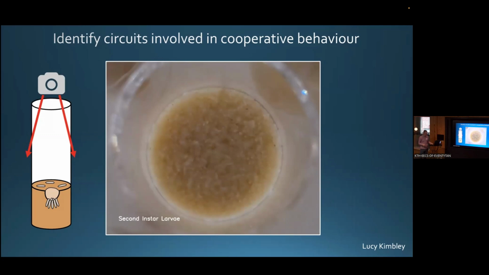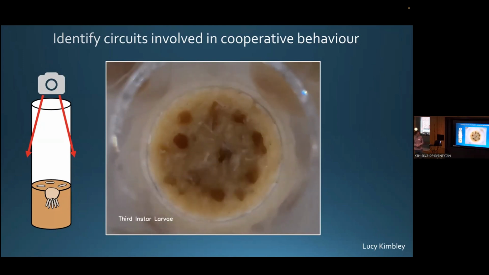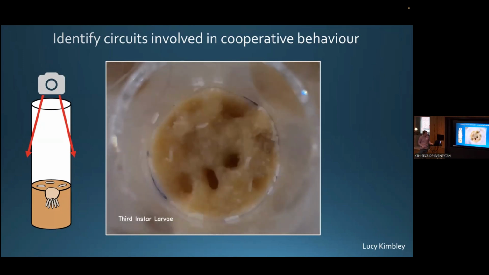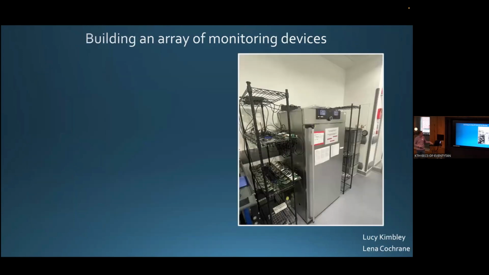So this is a time lapse taken over a few days, and each frame is 5 minutes. So you won't actually see animals. But at the third instar larval stage, this is when they start doing this cooperative behavior, and you start seeing loads of these holes forming. And so this is what we're interested in. We're interested in quantifying these holes, essentially, and looking at them over time and their dynamics. With the thought that if you do this and look at control animals and then compare when you inactivate some kind of neuron, if you see a shift, then that neuron must be important for the behavior. Okay, so I'm going to show you some hardware just because this is what we've been doing lately.